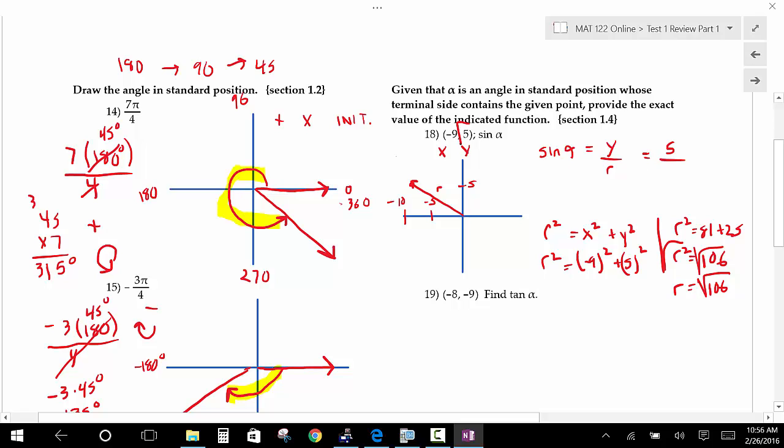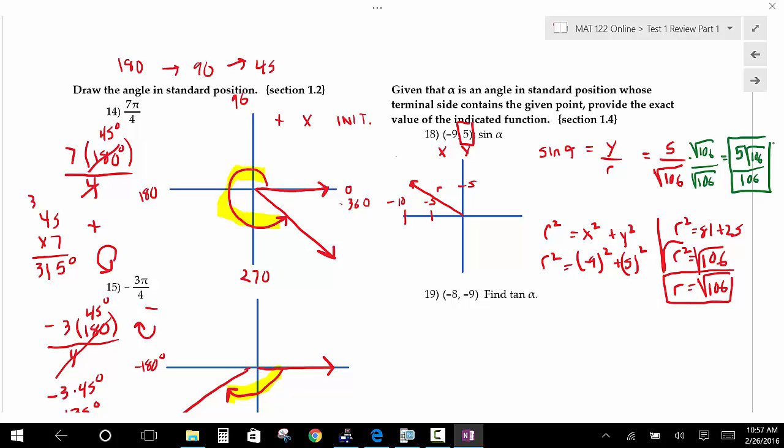So basically, there's your y value. We just crunched out your r value. So if we're finding the sine, it's the ratio of y over r. And then you want to rationalize your denominator like we've been doing. That's just a general rule of thumb, we like these things to be in a rationalized form. So we multiply top and bottom by root 106. So the final answer to that problem is going to be 5 times the square root of 106 all over 106. So it's just an exercise in knowing the definition of the sine as y over r. And you have to know the definitions that I'm giving to you. They're so fundamentally important to trig, you have to know them.